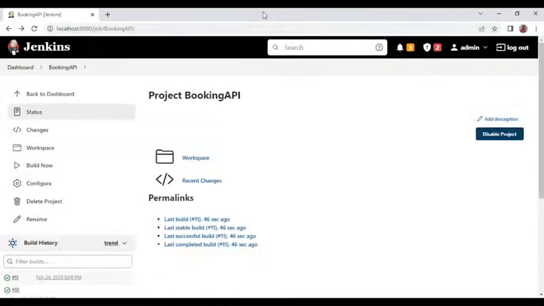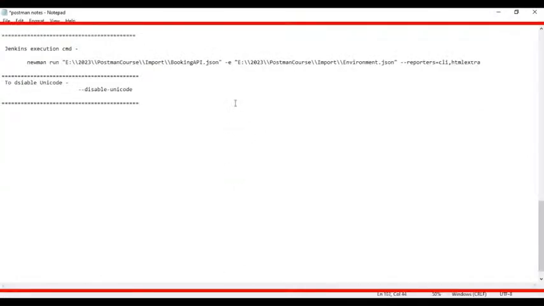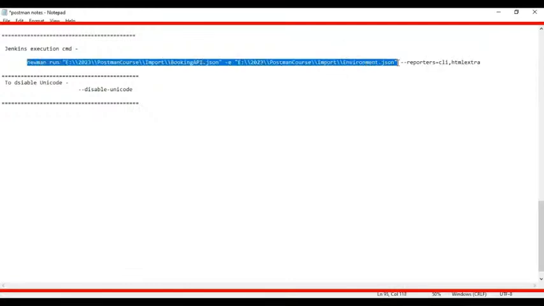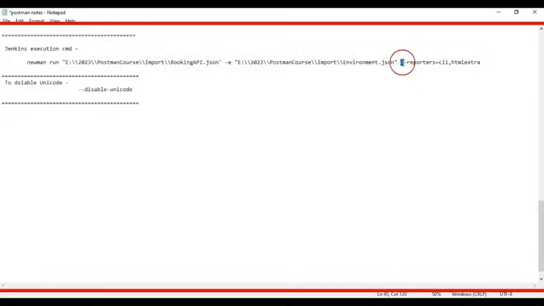So far you have seen how to install Jenkins and how to create the Jenkins job, and I have also discussed how to schedule the Jenkins job using the cron pattern. Now let's discuss how to attach the Newman HTML report to the Jenkins job after the build execution. So we have to add this particular command in the bat file. After the environment variables, we have to specify --reporters equal to cli, comma, then we have to add htmlextra in the Windows batch file.